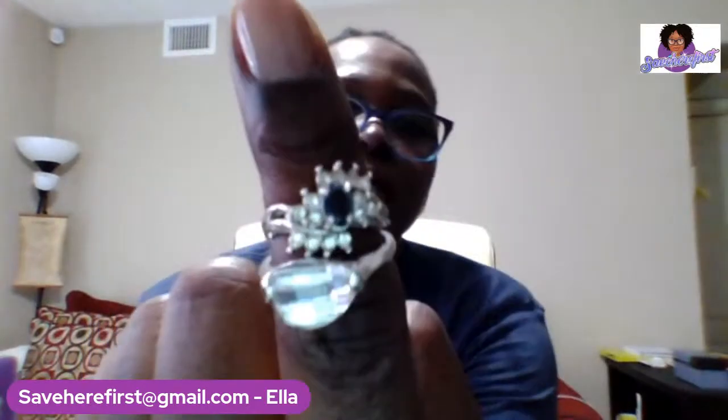Okay, look at this. These are the rings in there. All right, the top one has all the stones. I don't see any form of marking in there. But yeah, those are the rings, guys. They are pretty, yes. Man, I didn't even get a lot of these type of rings in my first box. And I got these earrings. Let's see what else I have here.